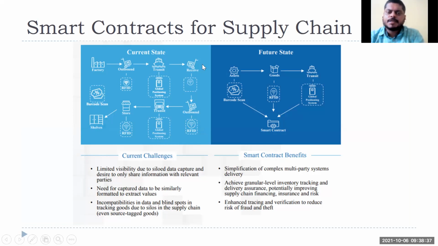Then it will be in transit, then received, and there will be many RFID systems, global positioning systems, which will be tracking those materials, tracking those components, where exactly your item reached, right? Then those will be transmitted to the different stores, right? Retail stores, different outlets. Then they will be sold. They'll be put on the shelf. That is how an FMCG or any kind of supply chain works, right?